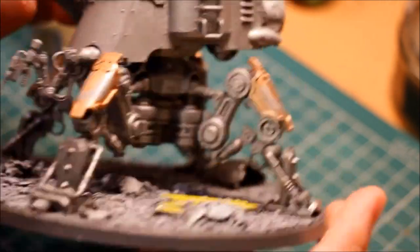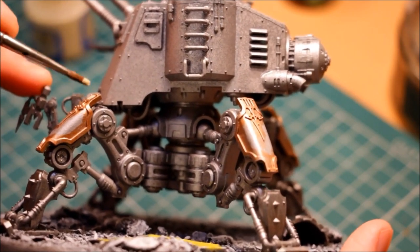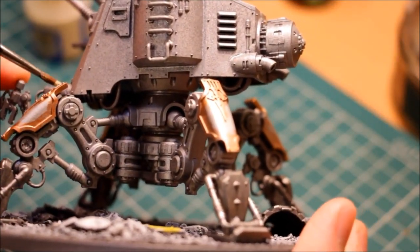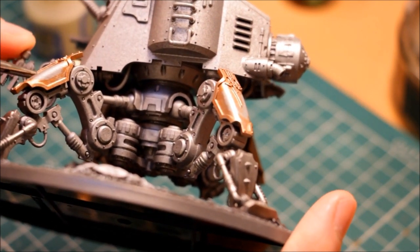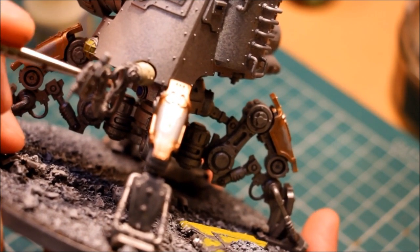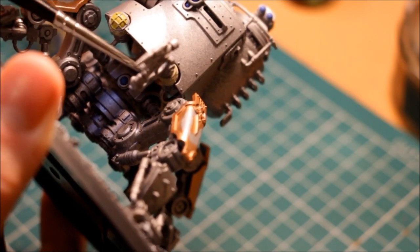So I've done that one there, just edging it. Just going to do one coat, because I'll have to recoat it and highlight it later. For this one, I'll coat this as well. Sort of got a bit of license to choose what to paint and what to leave.